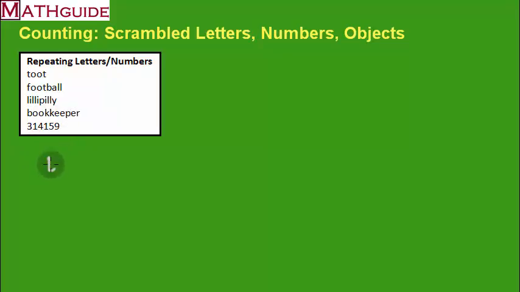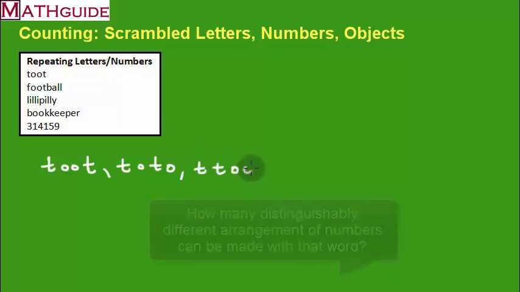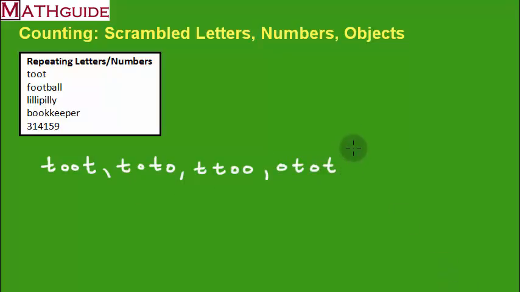Now with that in mind, let's take a look at the word toot. I want to figure out how many ways can I scramble this up, the letters from this problem, and get a new set of arrangements of letters. Like for instance, I could put T-O-T-O as another combination. These look totally different. I could put T-T-O-O, that's another arrangement of letters. I could put O-T-O-T, and also O-T-T-O, and I could also do O-O-T-T. Now it turns out these are the only combinations available.